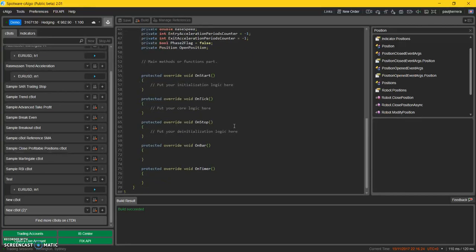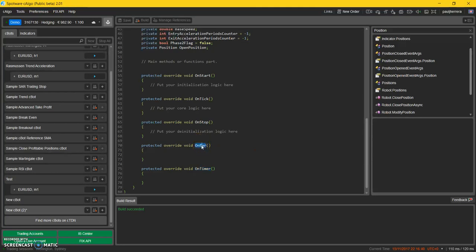Not everyone uses this on timer. It's less used, but this is precisely the method that we're going to use in this acceleration bot. But let me first explain on bar.